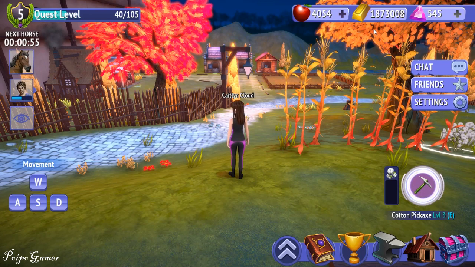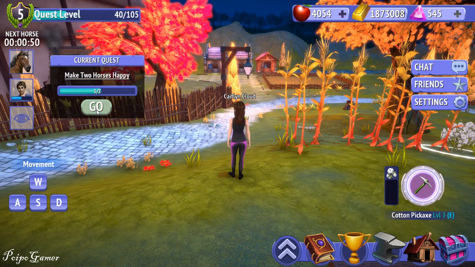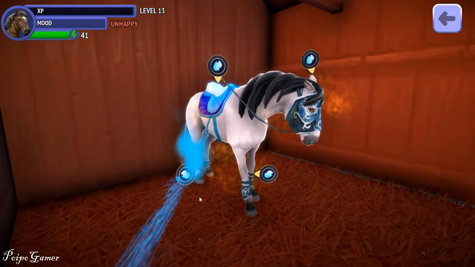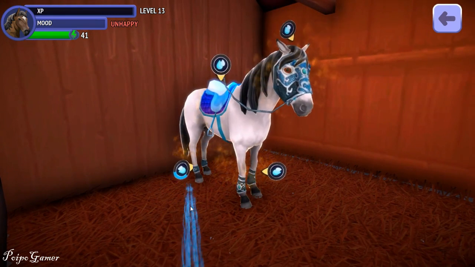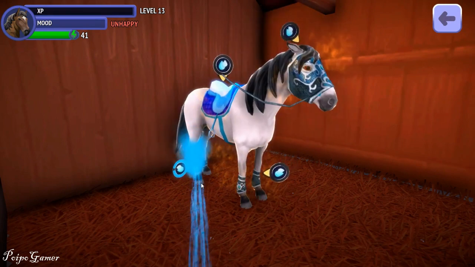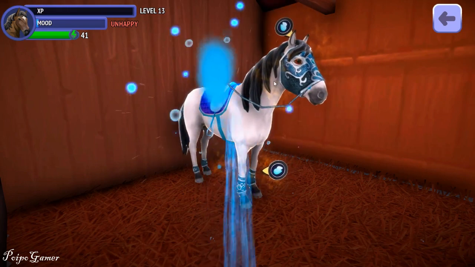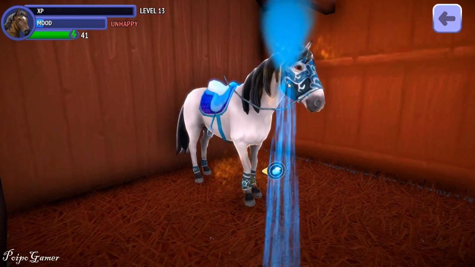Okay, so we are going to continue our journey, make the horses happy. Right now we can make the horses happy, because last time I already made this horse happy, but the other one was already happy, so I could not make this one happy again. But today is a new day and the horse is not happy, so we can make it happy.